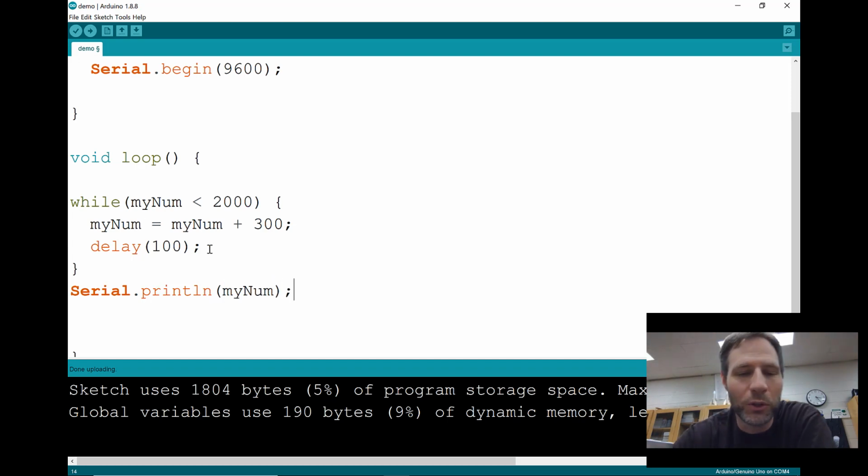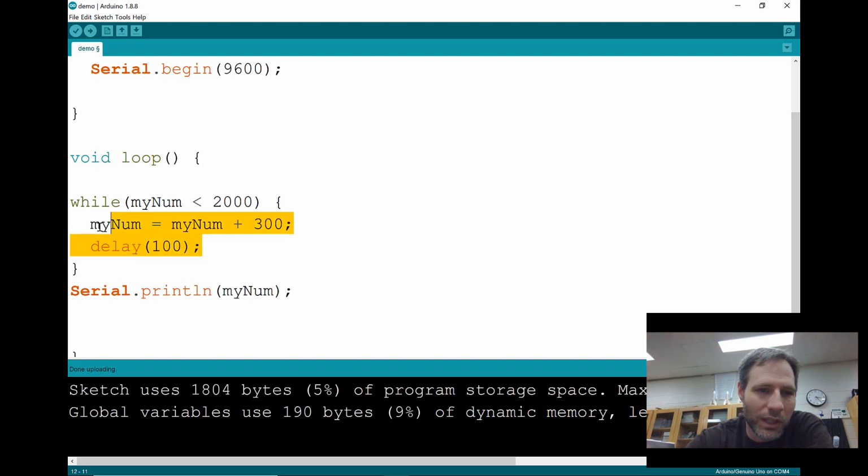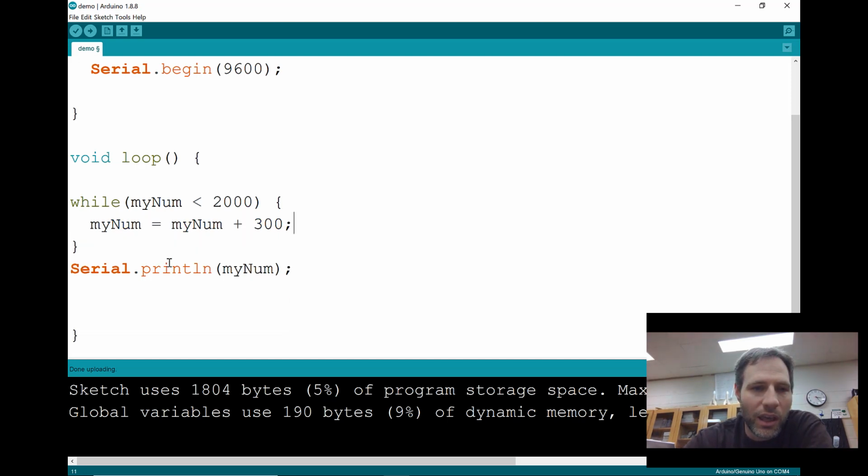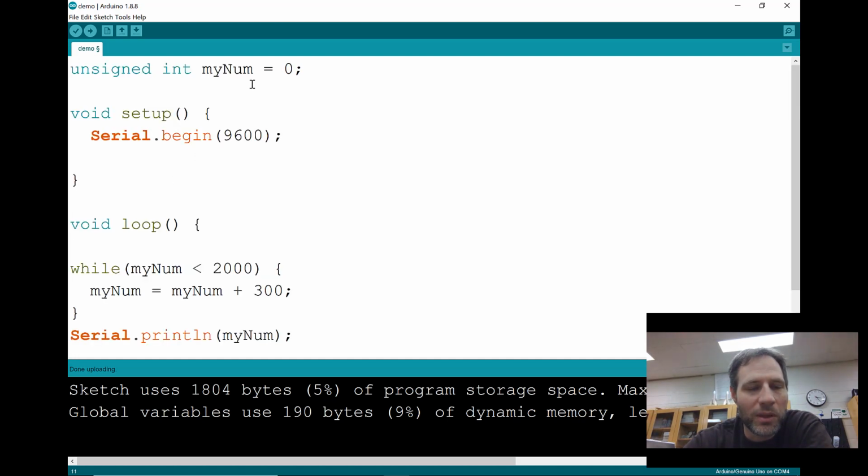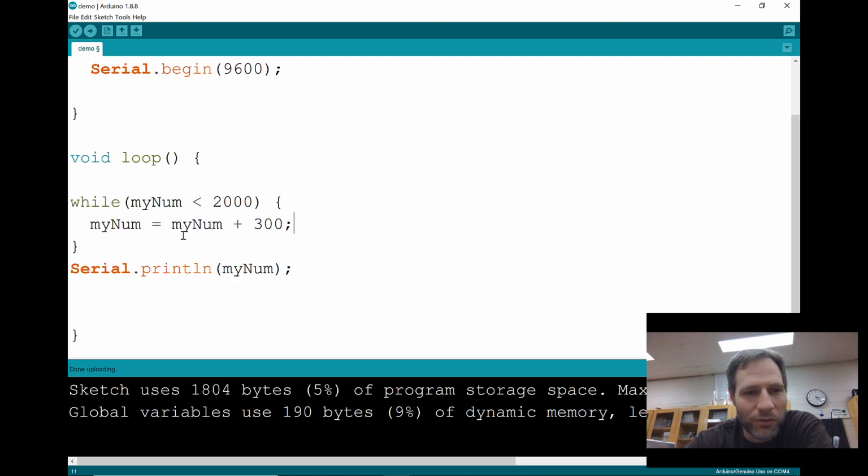Okay, so here's the while loop that I have. While my num is less than 2,000, add 300 to my num, and then we can get rid of the delay now since we're not printing anything in here. And then repeat the while loop. So my num is initially going to be 0. So after the first time through the while loop, it'll become 300, and then it'll become 600, and then it'll become 900. All right. So my question is, what value will my num have when the condition on remaining in the while loop is no longer true? So you exit the while loop, and then that value gets printed to the screen. All right. So maybe pause the video while I think about this. You think you have an answer?